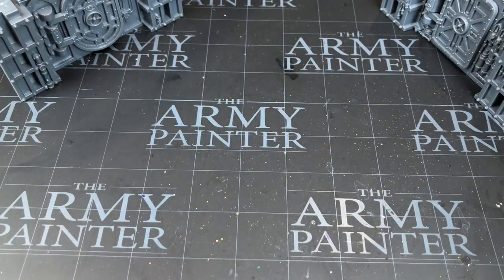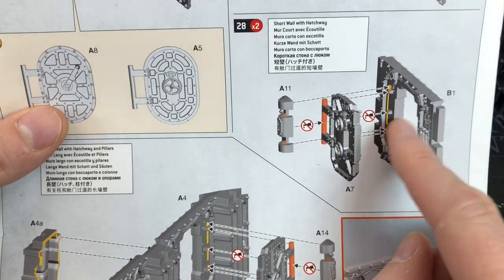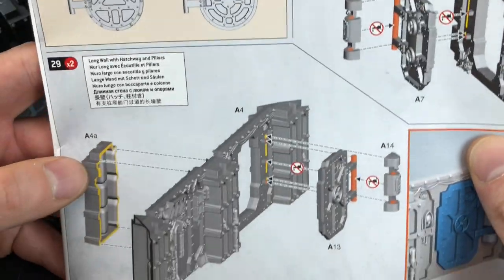So we'll move those to one side, and for the next bit, I think we will skip 28, because it's pretty much the same, just with this different shape.